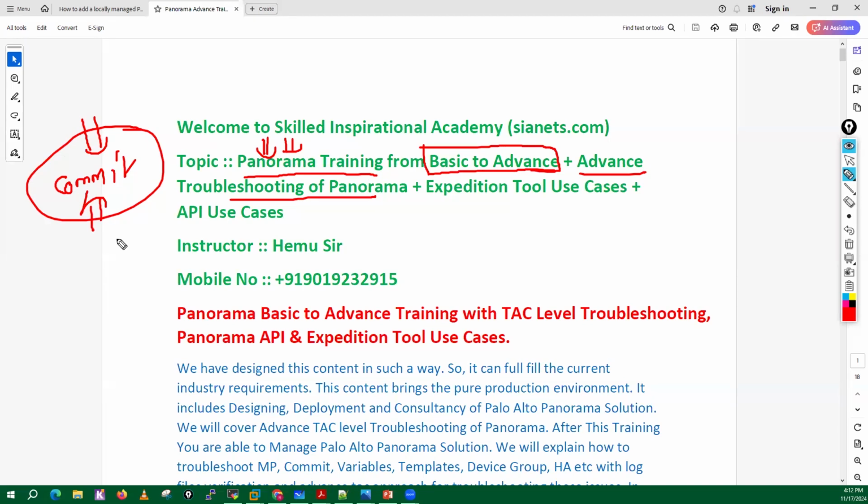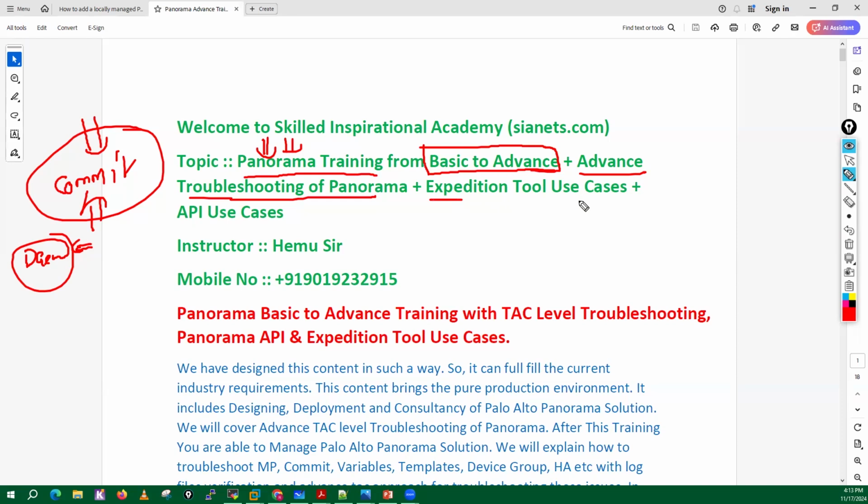And if we have other integrations of this Panorama with the log collectors, then some troubleshooting is required for that. I will go through that troubleshooting, and I will also explain the advanced architecture, like how daemons are connected inside the Panorama and how each daemon communicates with the others inside the Panorama. These particular things I will cover in the troubleshooting session.